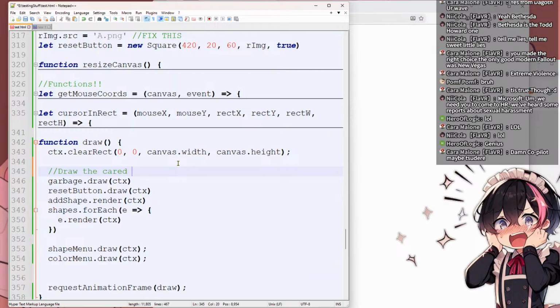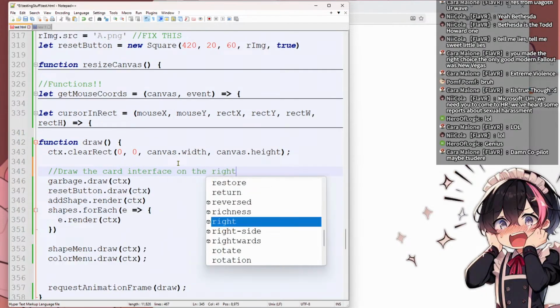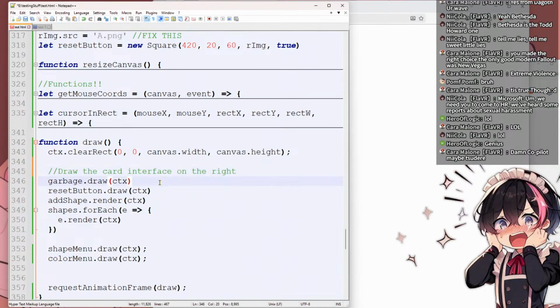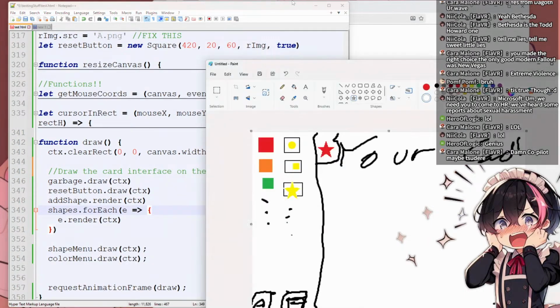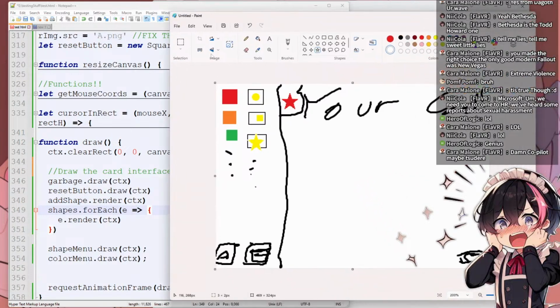Draw the card interface on the right. I'm trying to think, because I want this to be like a little window, like a little open menu on the left. And then I want your card stuff over here.